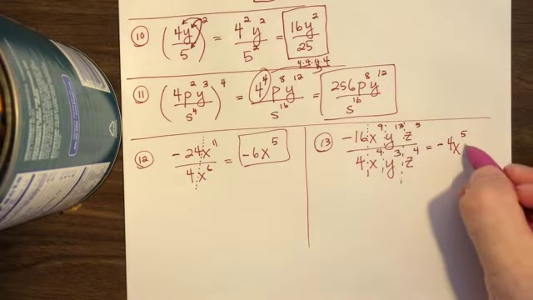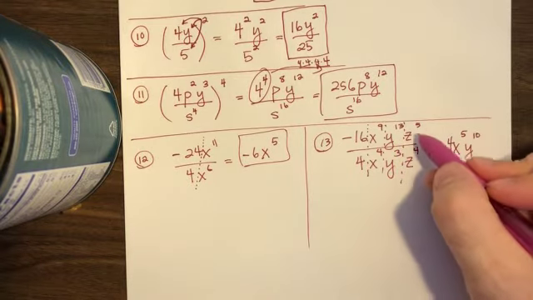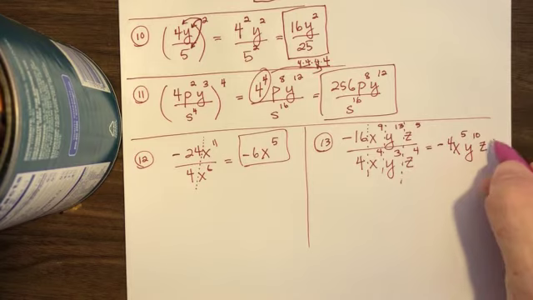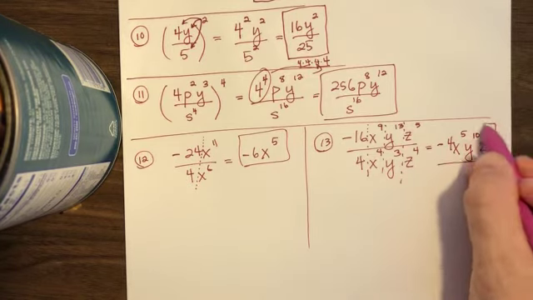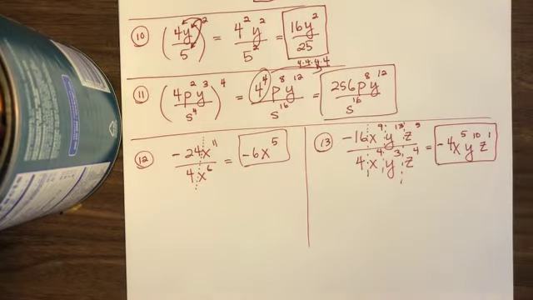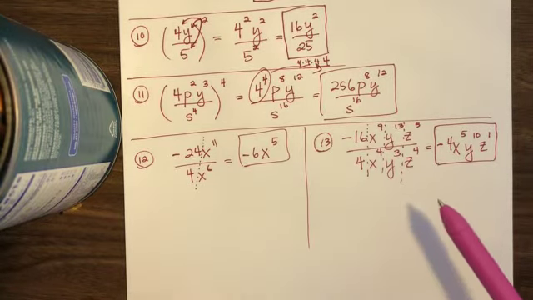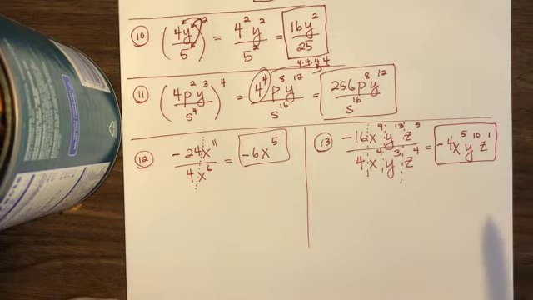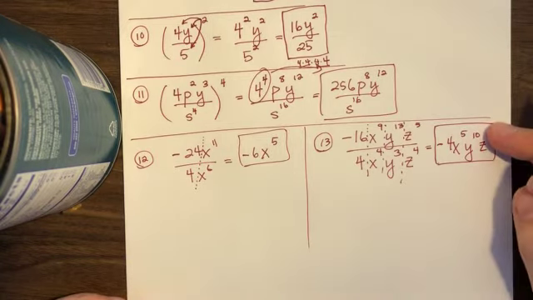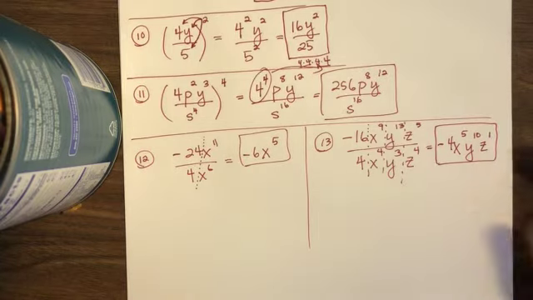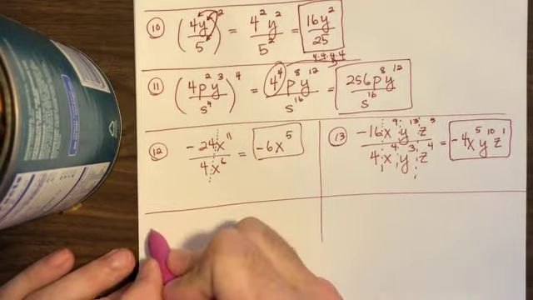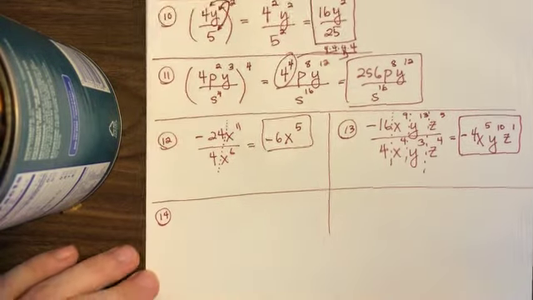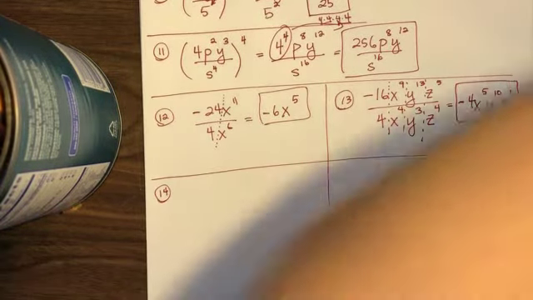13 minus 3 is 10 for the y. And then 5 minus 4 is z to the 1st, which I don't have to write the 1, but if you really want to, you can. I don't mind. And you're having online multiple choice quizzes, so you're really going to look for the one that doesn't have a power on the z. That means z to the 1st. But if you're doing your work and you want to write it just because it makes you feel better, please do what makes you feel better. You know, you're in the comfort of your own home.